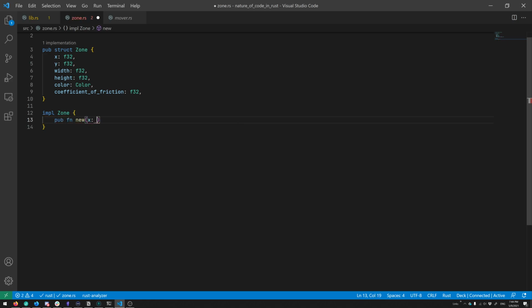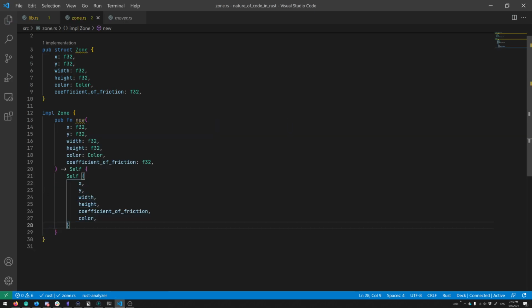All right, so we're going to take in an X, which is an F32, the color, which is a color, and the coefficient of friction, which is an F32, and we're going to return a new self. All right, that should make this happy.